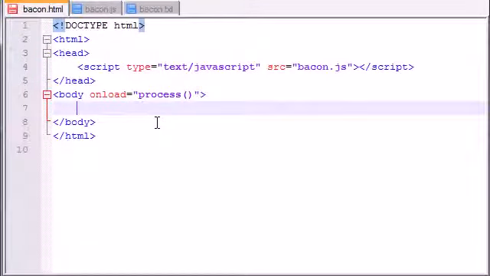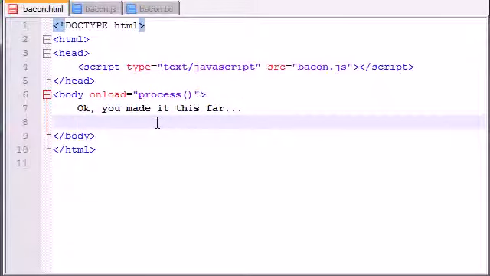So now I want to explain to you how this program is going to work. The first thing we're going to do is go to a website on the internet. As soon as we go to the website, we're going to see "okay, you made it this far." If we see this, then we know that we are connected to the server. We didn't run any AJAX yet, but at least we're connected to the server, so that's why I want to type that line right there.